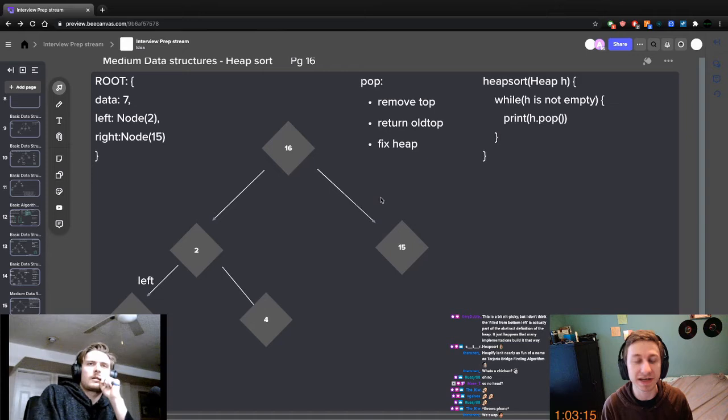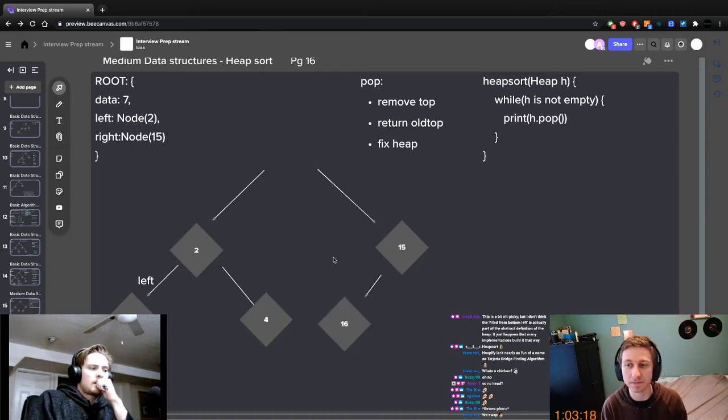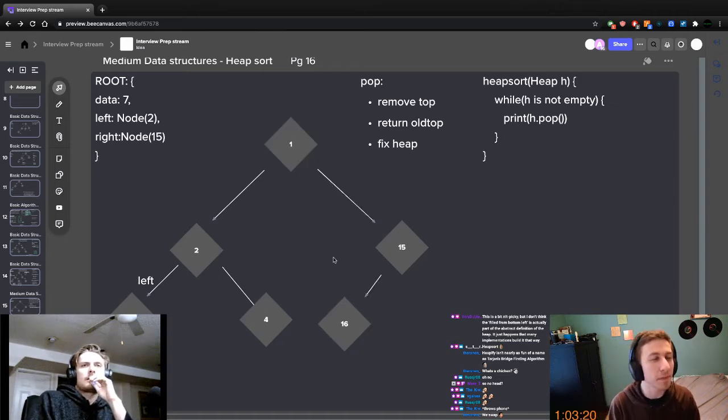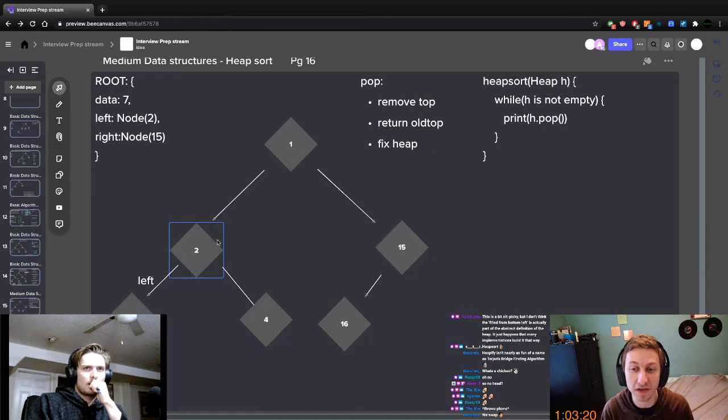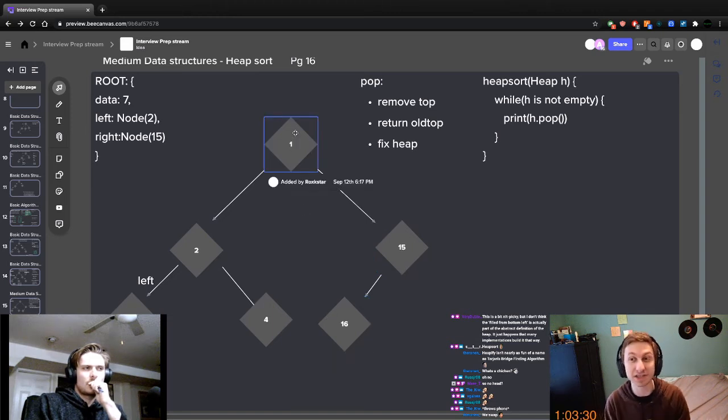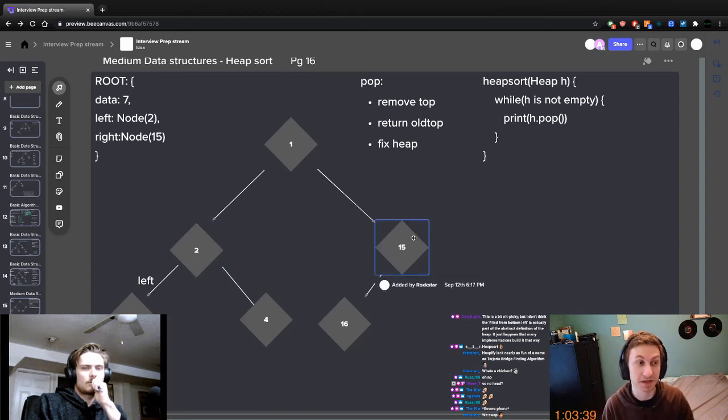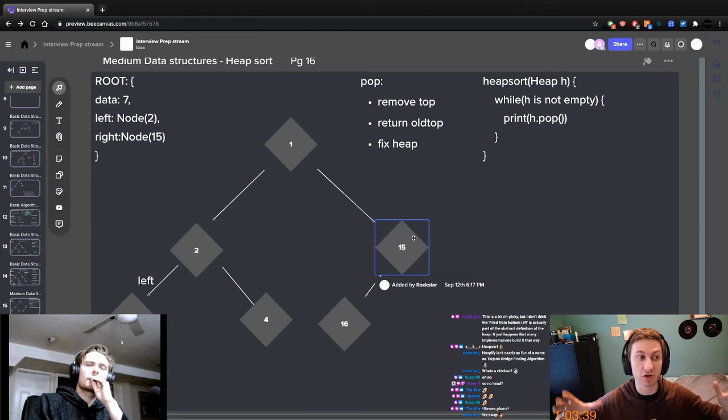Here's the question I'm going to ask you. Let's go back to our old heap. Let's take a good look at this. Remember what we said earlier, the magic of this heap being recursive. Of knowing that 2 is the least of all of these, and knowing that 15 is the least of these, means that 1 only has to be the least of these 3 numbers, because the rest just works. The rest is all greater by definition. It's that kind of recursive concept.